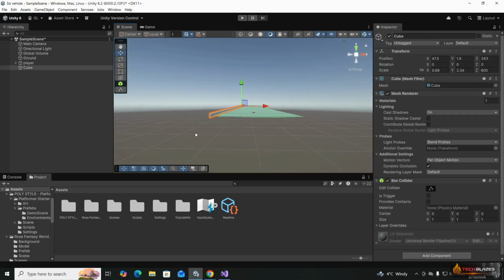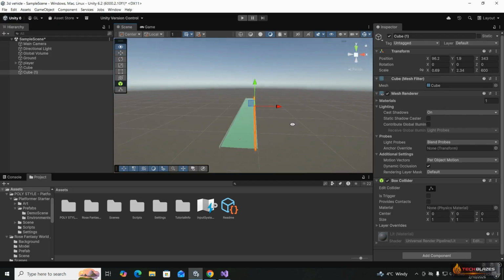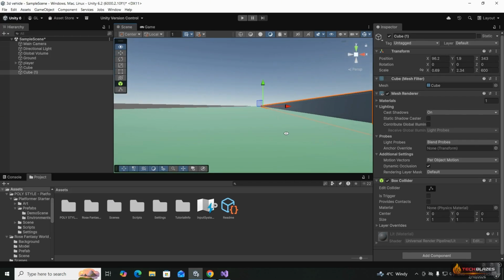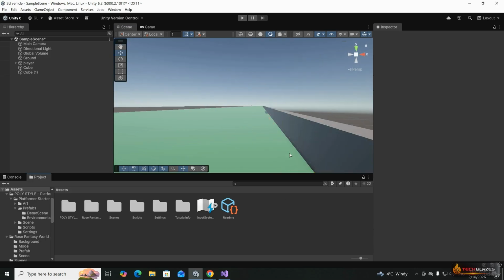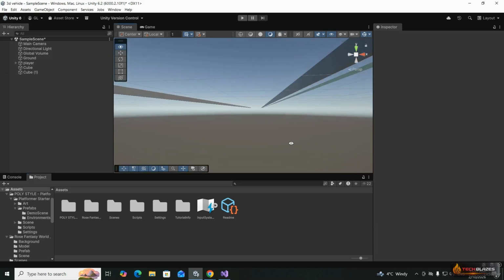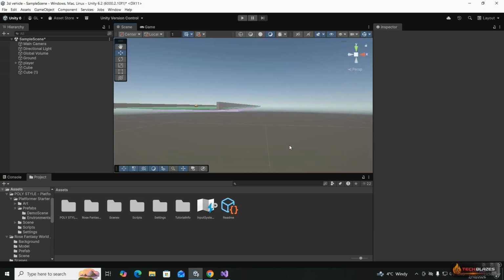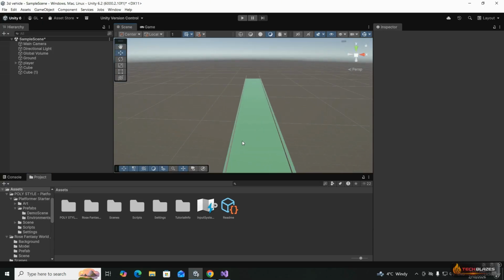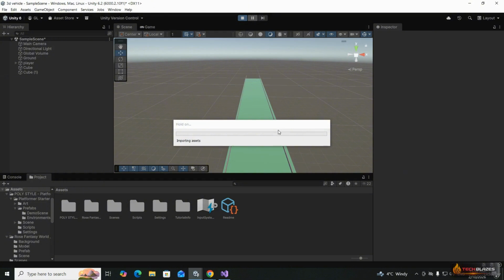And we can do the same. We can duplicate this cube with Control and D. We can place one here. Let's check. And yeah, for now it will be fine, obviously. Let's hit play and let's check the right side as well.